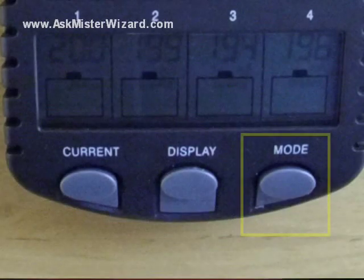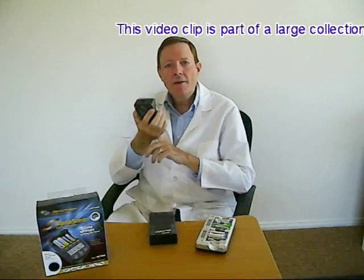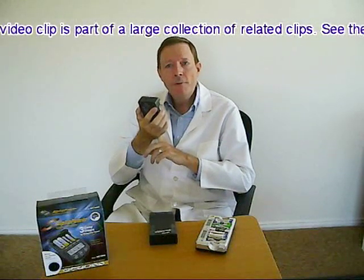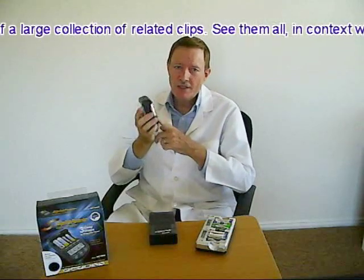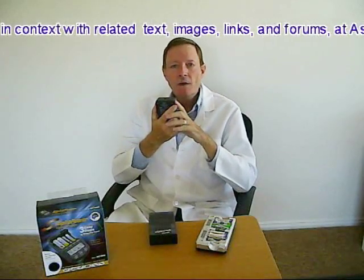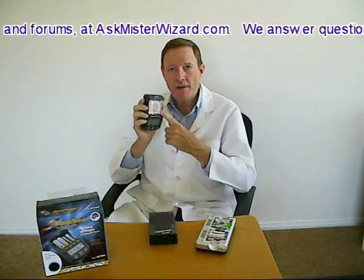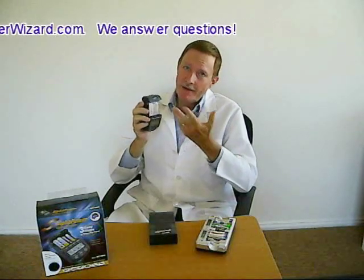In order to enter any of the other remaining modes, the operator presses the prominent mode button right here. The test mode is interesting. Surely you have wondered whether or not an old battery is still worth recharging and reusing, or is it just causing problems for you? That's what this test mode is for. A battery undergoing test mode is fully charged and then fully discharged. During the entire discharge cycle, the drained energy is carefully measured. Then the battery is fully charged up again. At the end of the cycle, the corresponding display indicates the total amount of energy that was drained during the discharge cycle, giving you a precise summary of the cell's recharge capacity. I find that my life is simpler and better when I just throw away any cells that won't hold at least half of their advertised energy.